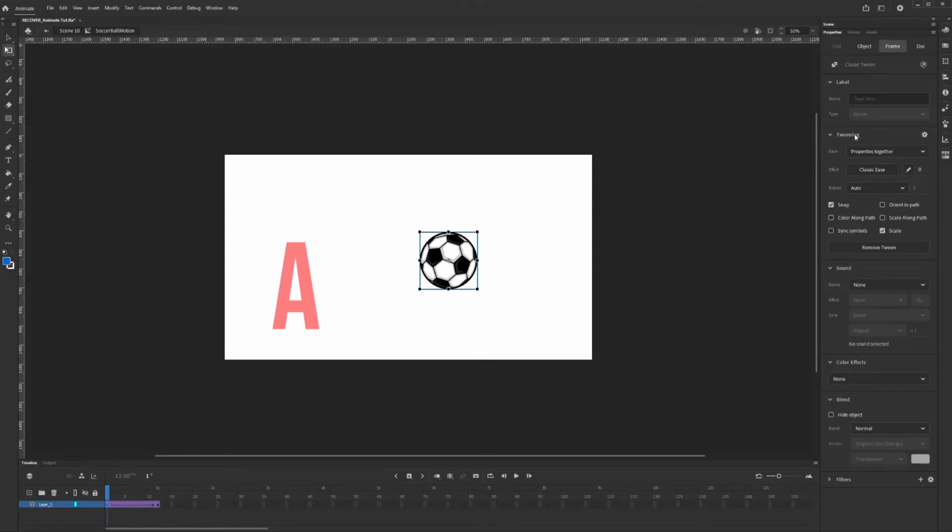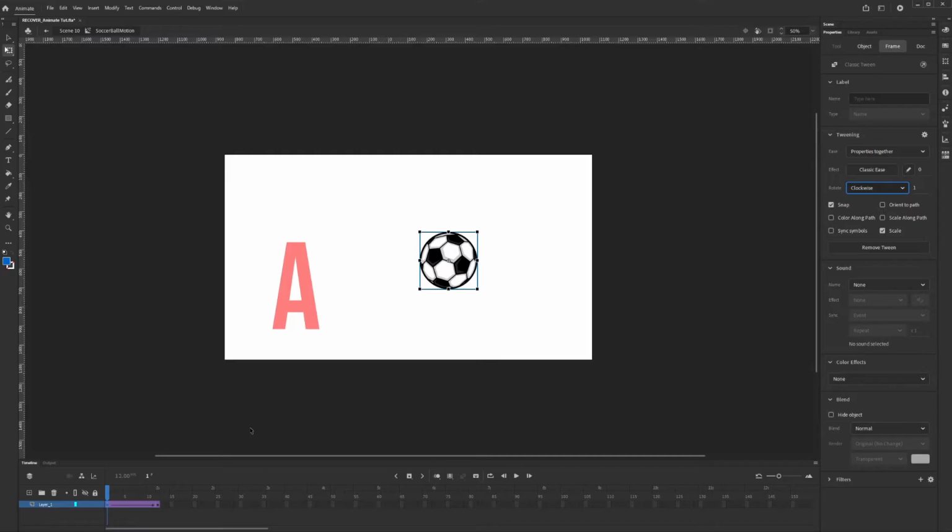So if you go down to the center under tweening, if you see where it says rotate auto, if you choose clockwise or counterclockwise, that means it's going to automatically spin the ball backwards or forwards, or really depending on which way the object is facing, but it's a ball. So we're going to see that left to right is going forward, right to left is going backwards. So we're going to go clockwise, and it's going to make 1. This means it's going to spin 1 time in 1 second. And that's a decent pace.